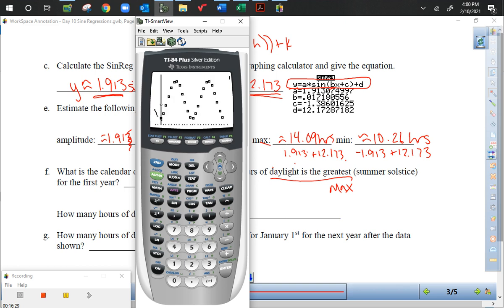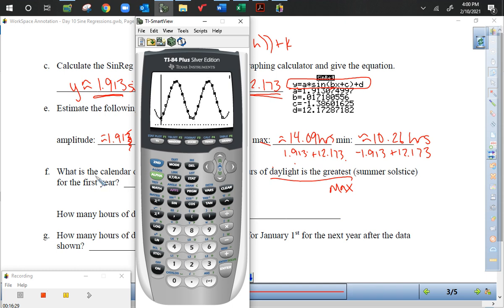Then when you go back to your graph, you should see this curve. Remember, anytime you don't see a curve when you type in the equation of sine and cosine, your problem is probably your mode. Okay, we're good here. We're going to trace the maximum. It does say for the first year, so we're looking at this first one. Second, trace the maximum, number 4. And you just want to get on the left-hand side and the right-hand side of that highest point. Okay, so I'm moving along here. Left side, enter. Right side, getting around over there, enter. And one more time makes it guess where the middle point is.